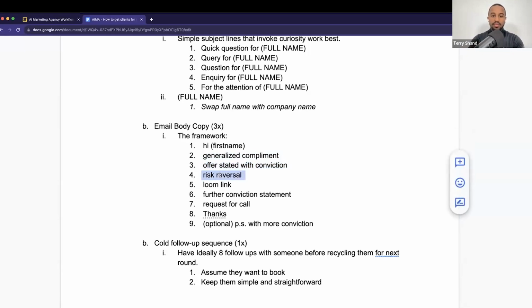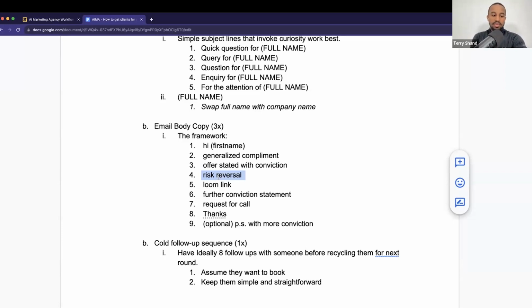Risk reversal. We've worked with a lot of companies like yours, and we've got a really good offer for you where, and this comes into our pricing. Now, I'm not going to talk about pricing today, but there'll be content in the academy about this. But whether you're an upfront fee or your performance-based fee or your setup fee with a performance-based model, some sort of risk reversal. What do I mean by that? How do you make an even better offer for them?